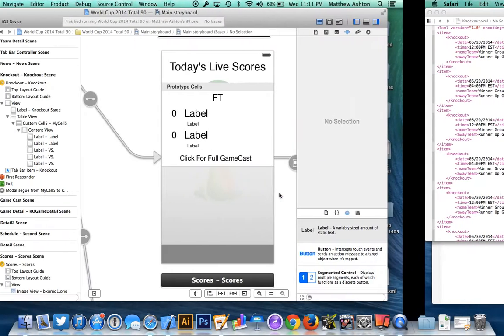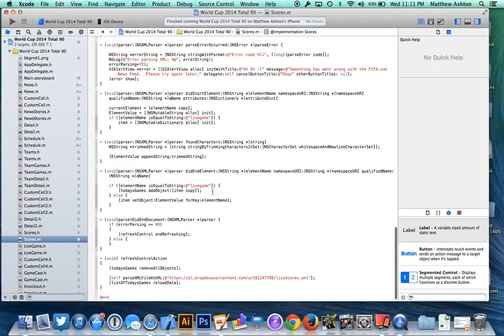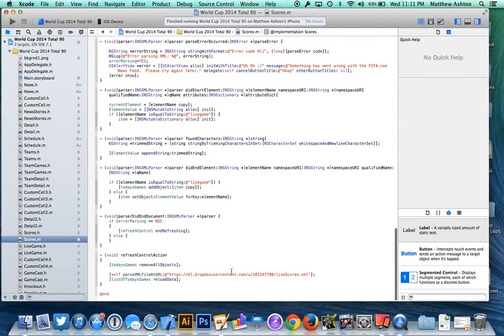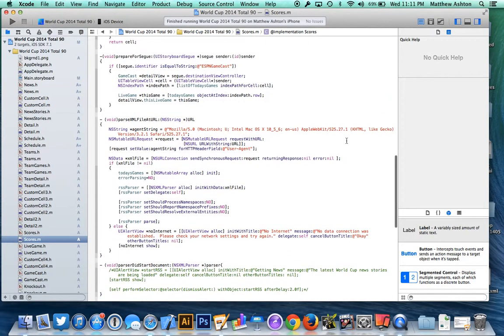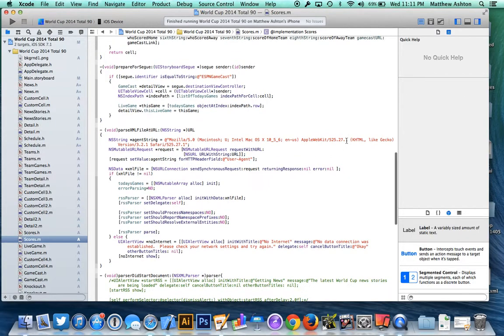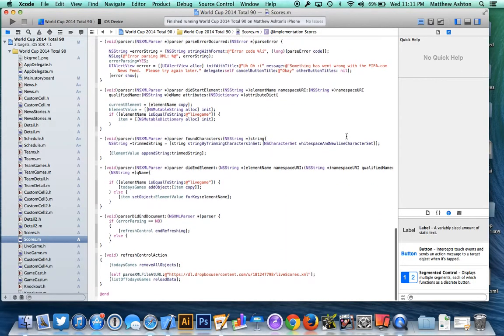Once I was able to get the public file set up, here in the scores section, this is where it's downloading the XML file, parsing the XML file at the URL. I also set up some different alerts letting you know if things were not working properly. And the string that it returns, I had to trim it a little bit to get rid of the white space and any new line characters. So that took a little bit to set up, but then everything else went pretty smoothly.